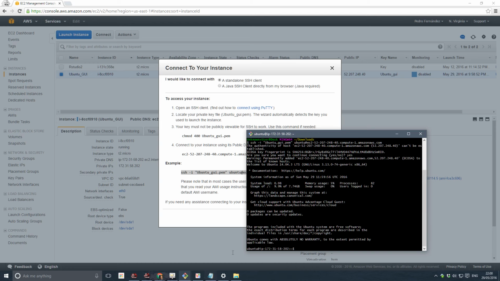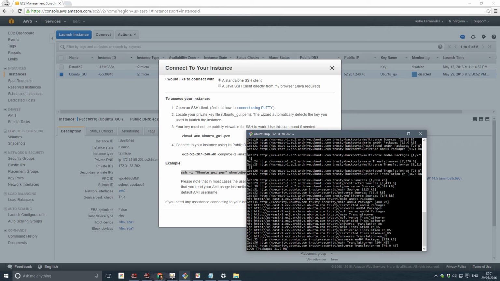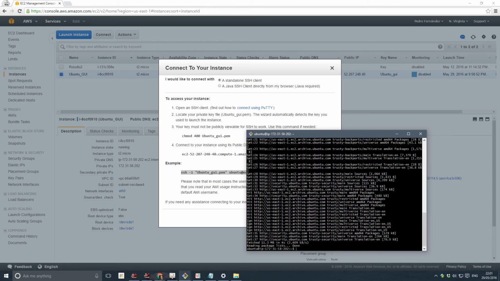Now, here I am connected to the machine. What I'm going to do is run a set of commands. The first one is a simple sudo apt-get update, so I get all the new packages, everything that's new. As you can see, even though it's fast, the processing is very slow. The internet's very slow. The second thing that I'm going to do, and I'm going to come here to Notepad, is install Ubuntu Desktop and a certain number of tools.